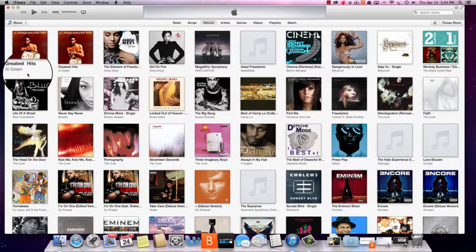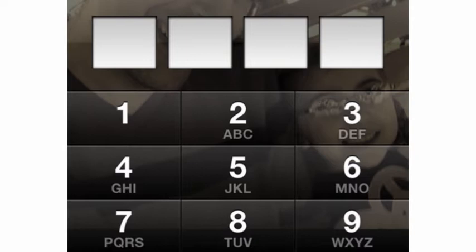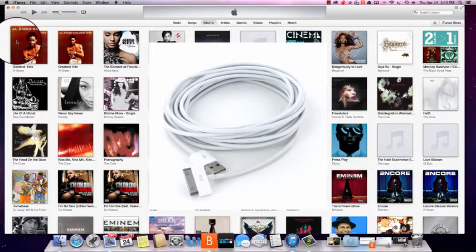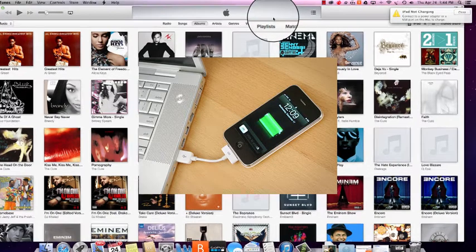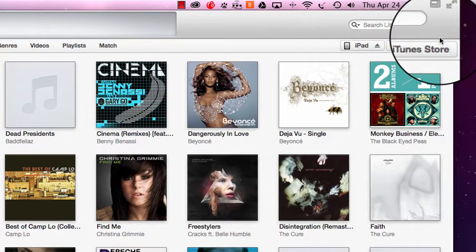Next, make sure that you have the passcode, the 4-digit code that unlocks the screen. If you have that code, turn on your device and put in your 4-digit code to unlock it. I'm assuming you have the correct sync cable. Go ahead and plug in the sync cable. Now, in some cases with some of the new iOS software, it has a question on both the device and the computer. It says, hey, somebody just plugged in this device. Do you trust it? Make sure you hit trust on both the computer and the phone so they are allowed to talk to each other. And then we're ready to move on.